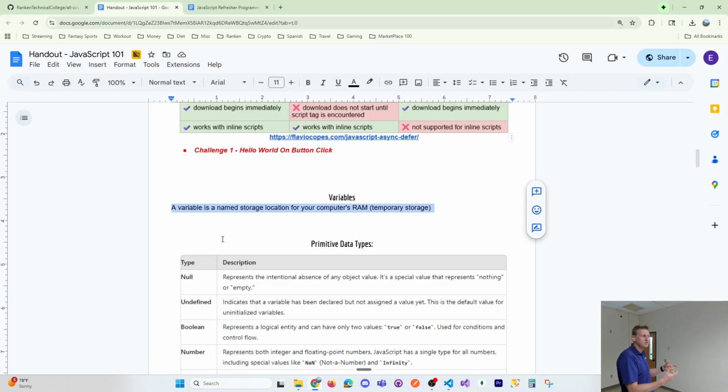So there are scenarios today where you have to be really conscious of how much memory your variables take. But by and large in this class, you don't have to worry about it. Okay.